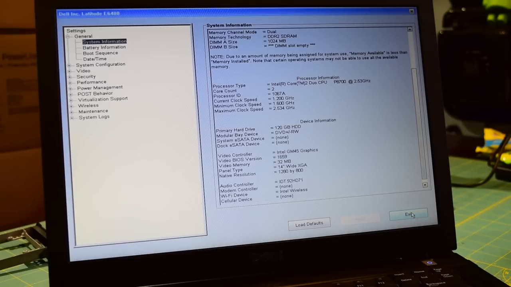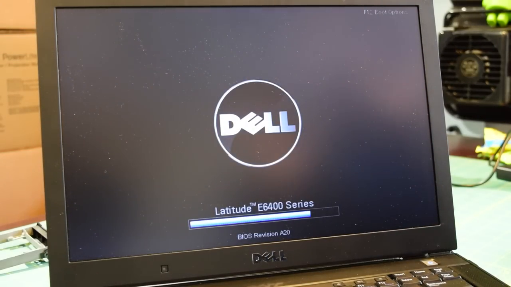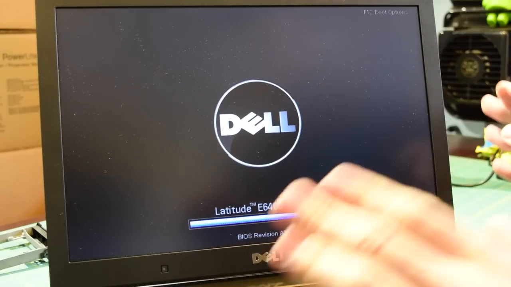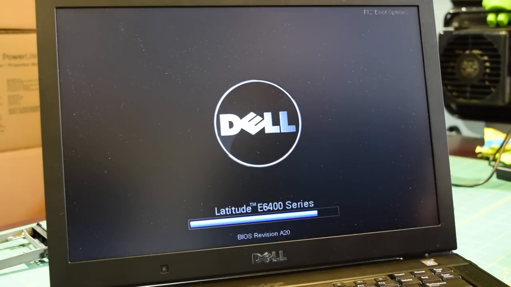So let's get out of here and boot up into Lubuntu. Yes, I am using Lubuntu just to make things quick and easy. Didn't feel like installing Windows on this machine. During the actual upgrade video, I might actually take the effort to download Windows and install it and buy a license key for it. But for now, we are using Linux, which is fine. Linux is fine for demonstration purposes.